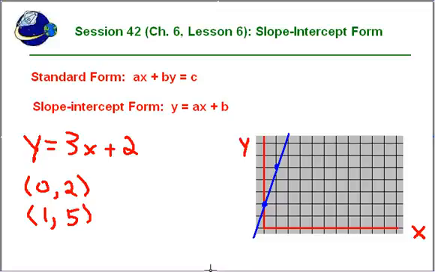Now, let me ask you, where is the y-intercept on this graph? Well, if you start here at your origin, this right here is the y-intercept. What is the value for y at the y-intercept? Well, the value is 2. Positive 2, as a matter of fact. Take a look back here at our slope-intercept form. Do we see what this constant is over here? It's 2, which matches our y-intercept.